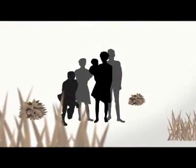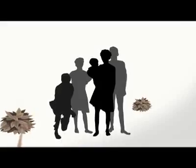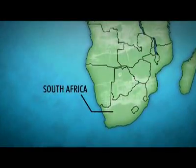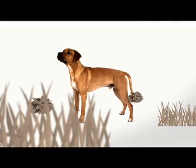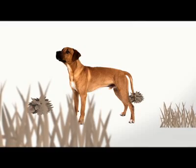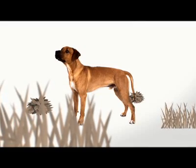The breed was created by Hottentots, an indigenous people of South Africa, and early German and Dutch settlers. They combined imported Mastiffs, Great Danes, Greyhounds, Bloodhounds, Terriers, and other breeds with the Hottentot dog, a semi-wild tribal guarding and hunting dog, to create the Rhodesian Ridgeback. Imagine the type of personality it takes to run after a 700-800-pound cat and chase it up a tree, and that's the Rhodesian Ridgeback.